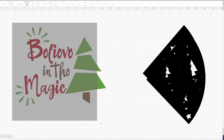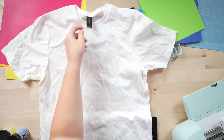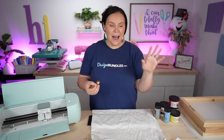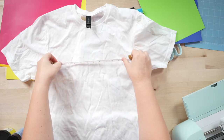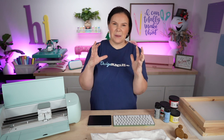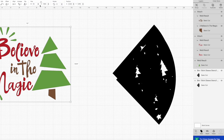Now let's figure out the size. I'm going to select everything and figure out how big we want this on our t-shirt. I'm doing a small here — Gildan Soft Style from Dollar Tree, which had all sorts of different brands, short sleeves, long sleeves, adults, kids — all for a dollar. So I'm going to go ahead and do something about 10 inches, and with everything selected, we're going to hit 10 inches for the width. So now we are ready to go.